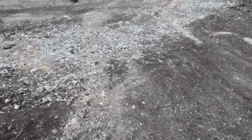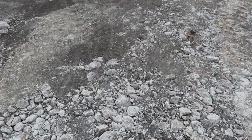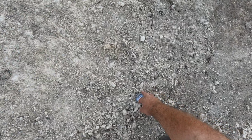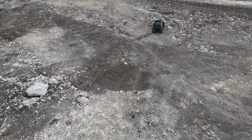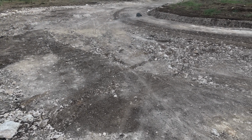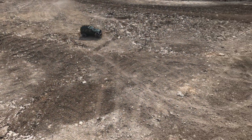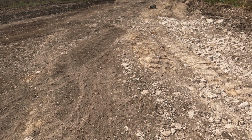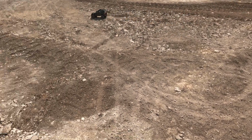Uh-oh. I just threw my front license plate. Sure did. Threw the plate and the bracket. I'll figure out a better way to attach that bracket. Oh, I like it though. If that's all we break is a license plate bracket, that'll be super awesome, because I am being mean to this thing. This is not meant to drive like this, but it sure is fun.